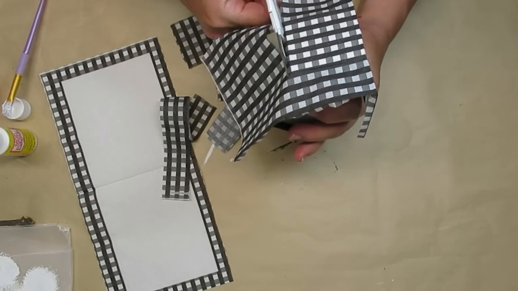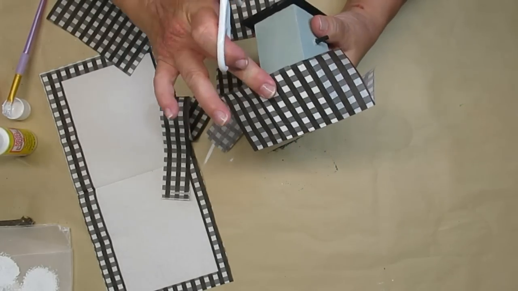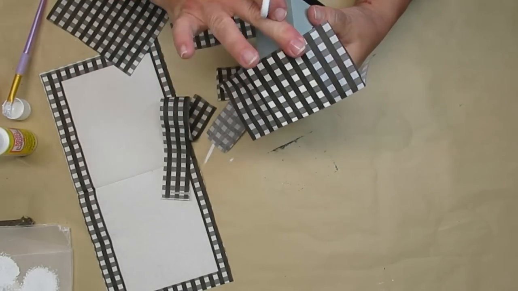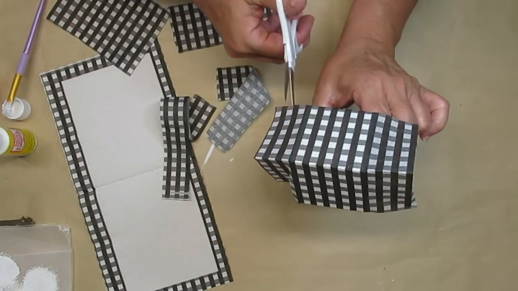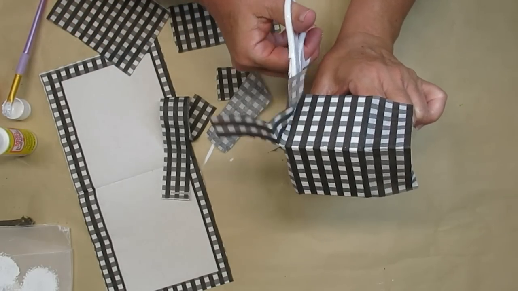There's tons of excess napkin so I'm just going to trim it off a little bit first and then set the birdhouse aside and let the Mod Podge completely dry before I take the rest of the napkin off.